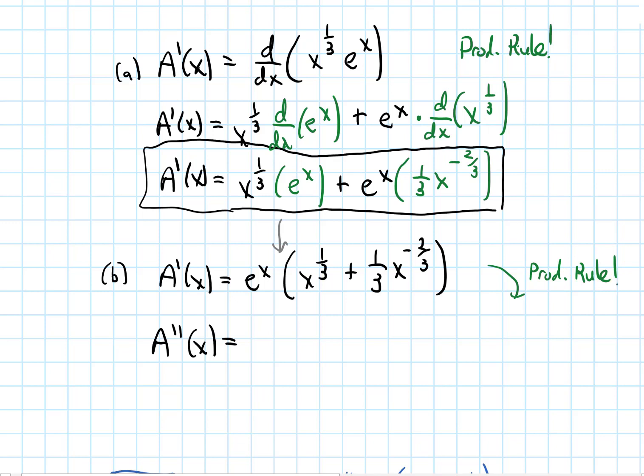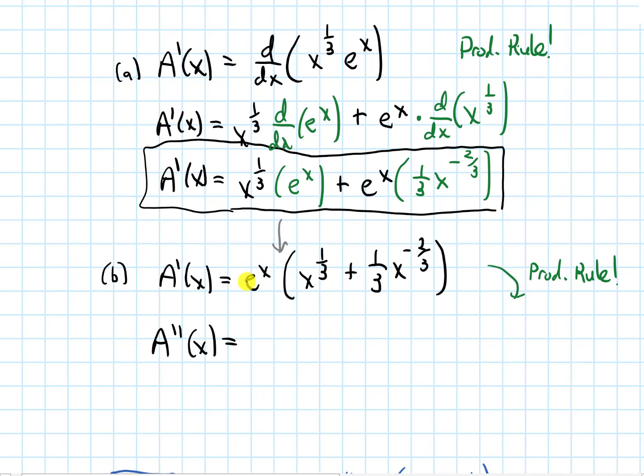But if I had done that on the previous step, if I look at x to the 1/3 times e to the x, well, that's my original function. That would need product rule. And then if I look at e to the x times 1/3 x to the negative 2/3, that's a product of two functions. I would need product rule for that also. So if I had just dove into the derivative here, it's not wrong, but I would just have to do product rule twice. So simplifying it a little bit is going to let me be more efficient.